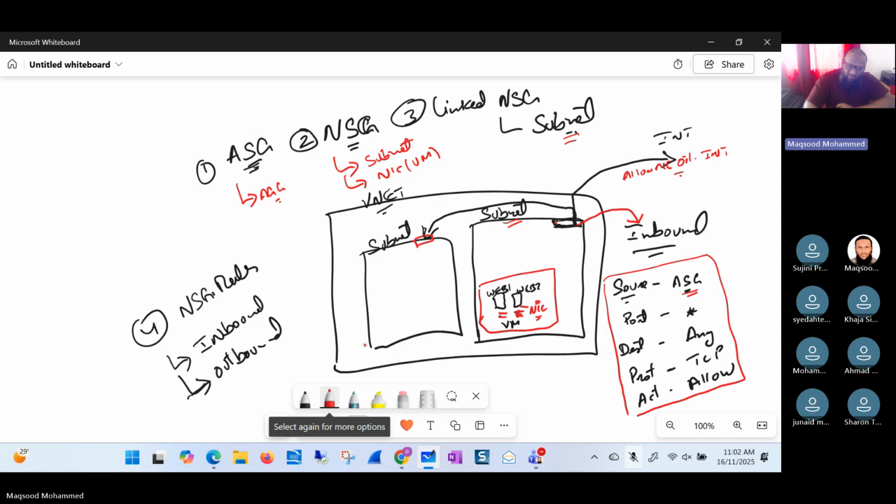So let's say I have some servers here, virtual machines. I have a user here, a developer user who is working. Let's say this is a user virtual machine again. So let's say this is a dev subnet, and this is our production subnet. Okay.